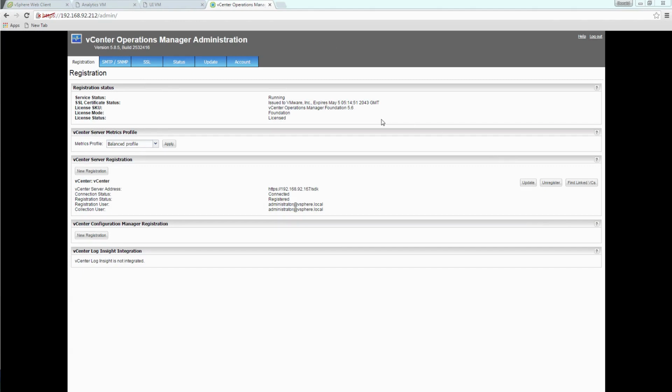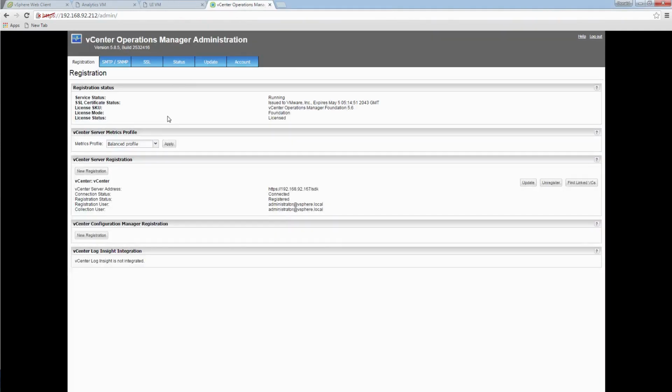So this should be it for this module. In the next module, we'll get into the actual administration of the vCenter Operations Manager. This is just the admin site here, so we'll get into the user interface for that, and then we would do some configurations in our environment. Before we finish here, let me pull up that admin console.